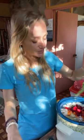Smells so good. So far I just added the chicken bones. We learned in the introductory reading that different bones will have different qualities, and based on what you need, maybe you need something with more cartilage and more collagen. I'm definitely getting a ton of protein with the chicken, but I'm not getting as much collagen as I would with other types of bones. Now I'm adding the rosemary. I added the bay leaves.